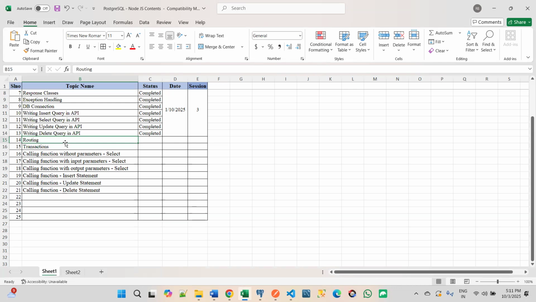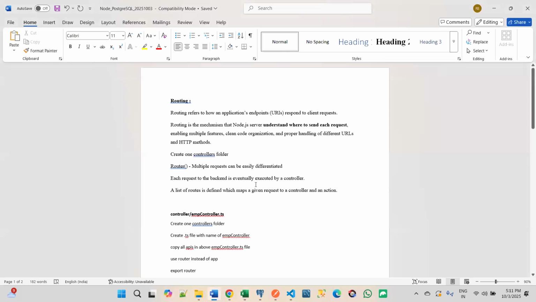Now, routing. Routing is a very, very important concept in Node.js. If you understand routing, then you can easily go through a particular API method. Otherwise, it is difficult to find the API method.